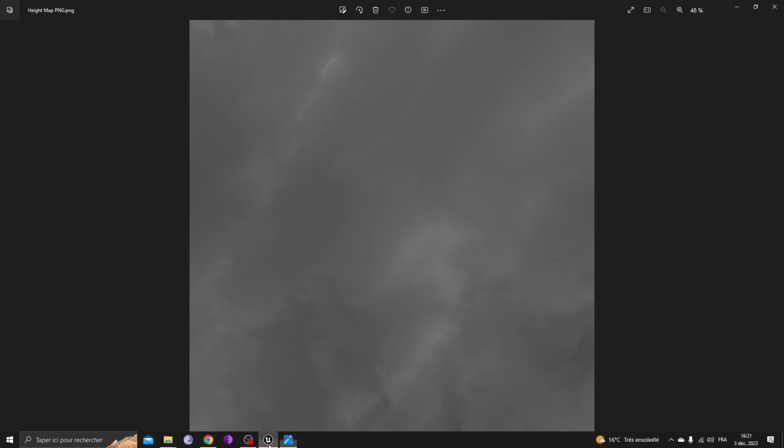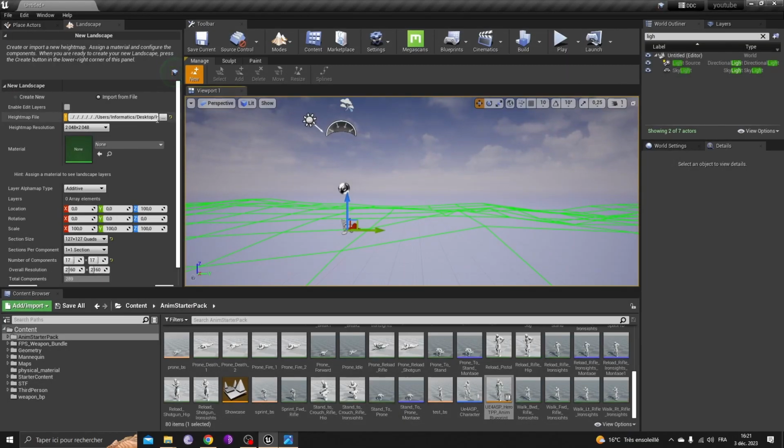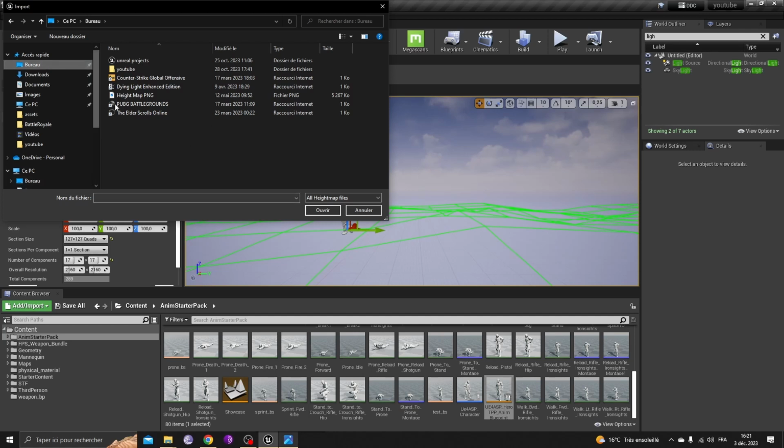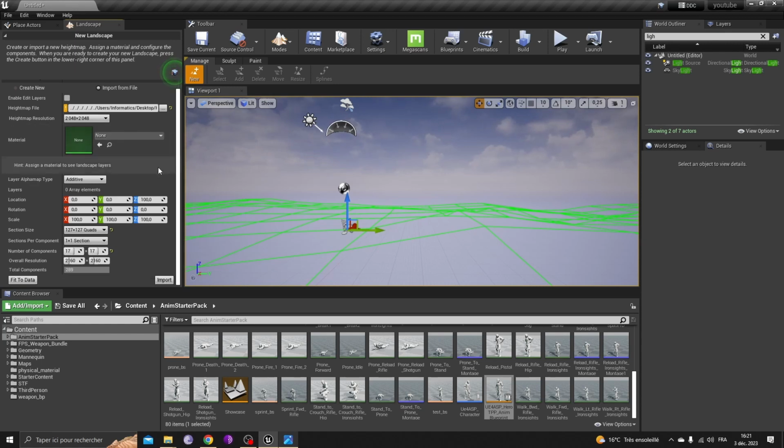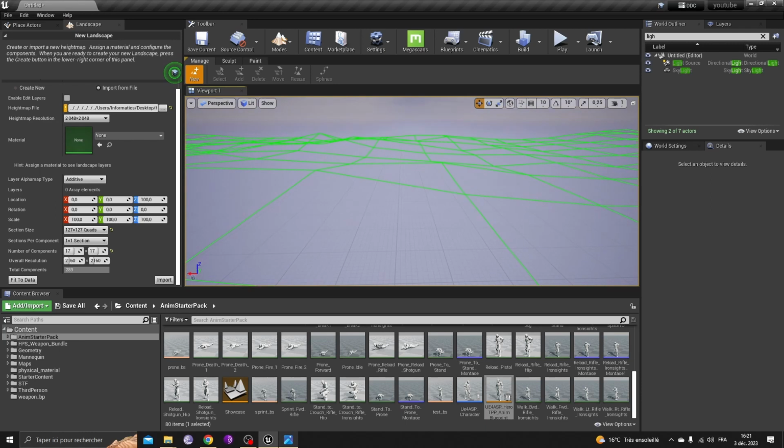Okay guys, great. So now I will use my file, this one, my heightmap, and I will click on OK. Now guys, for the heightmap resolution, the higher your resolution is, the better your level will look.